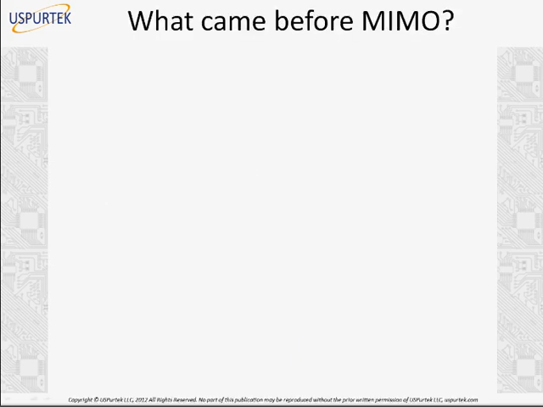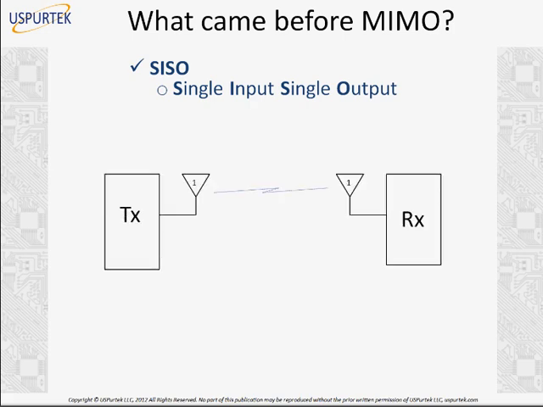Now, before we jump onto MIMO, let's have a little background. Where does it come from? Even before we talk about MIMO, we had a SISO system, a single input and single output. In fact, most of the wireless communication that has happened so far in the history of wireless is SISO, single input, single output. You have a single RF channel carrying a single data stream, or a single analog or digital signal, from the transmitter to the receiver. This is called single input, single output. In fact, this is the most commonly used configuration in wireless communications.